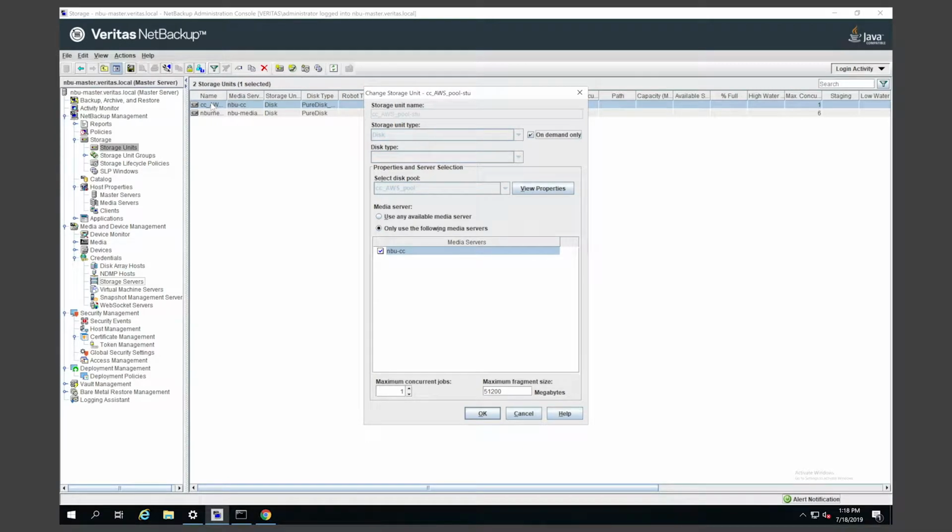So I notice it does say CC there. Pray tell, does that mean Cloud Catalyst? It does indeed. Yes, it's not carbon copy this time. So Cloud Catalyst, and we'll definitely talk about that in other areas, but Cloud Catalyst is our preferred methodology for deduping to the cloud. The ratios can vary, but we estimate somewhere in the vicinity of a 10-to-1 savings in terms of compression. That's awesome.